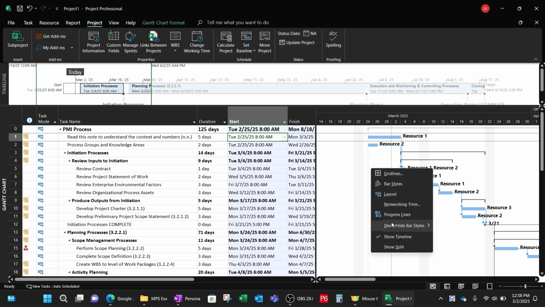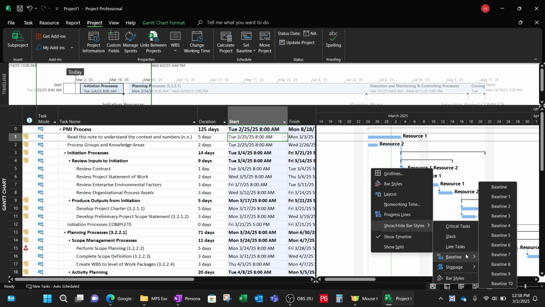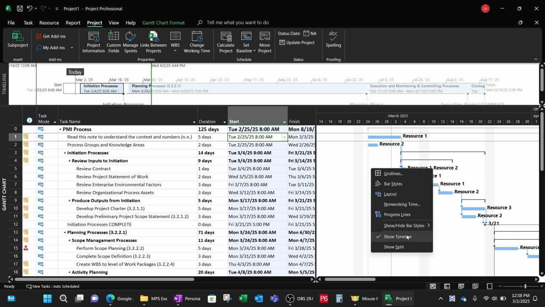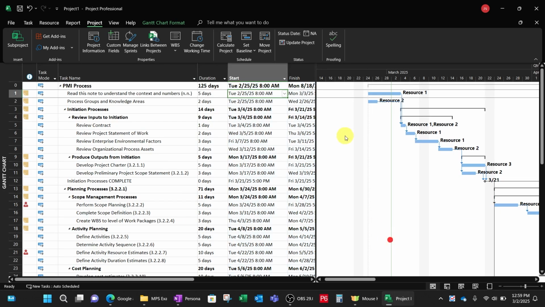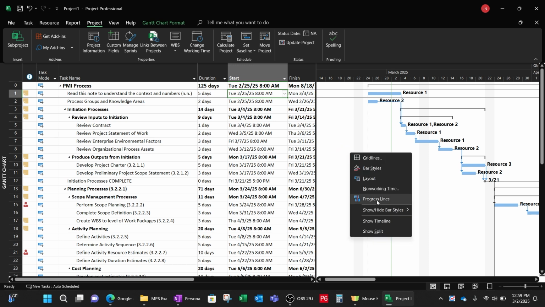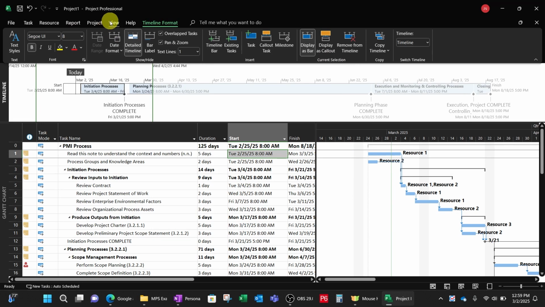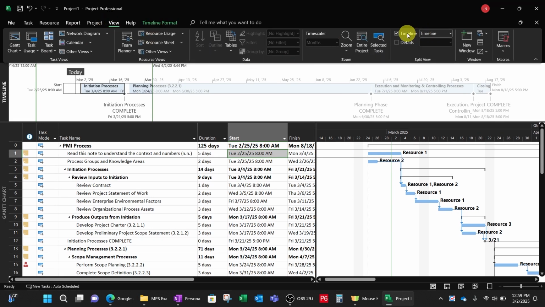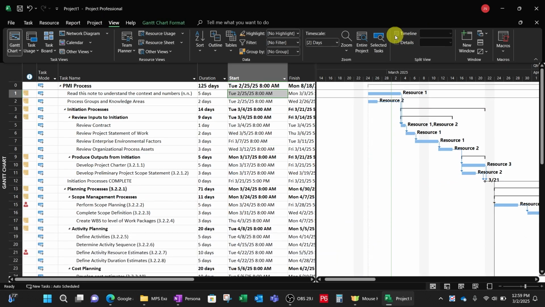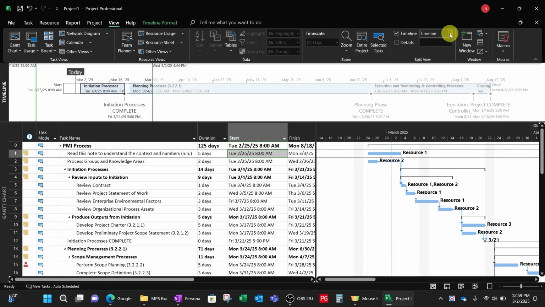Okay. Let's finish a few of these up. We talked about progress lines, show hide. This is similar to before. We already went through that. And show timeline, that's this up here. So you can hide it. This is just another place to find it. I'm unselecting it. You can get it again by going through here and clicking here. Or if you go to view timeline, it's up here. So you can hide it there. You can edit this as well.